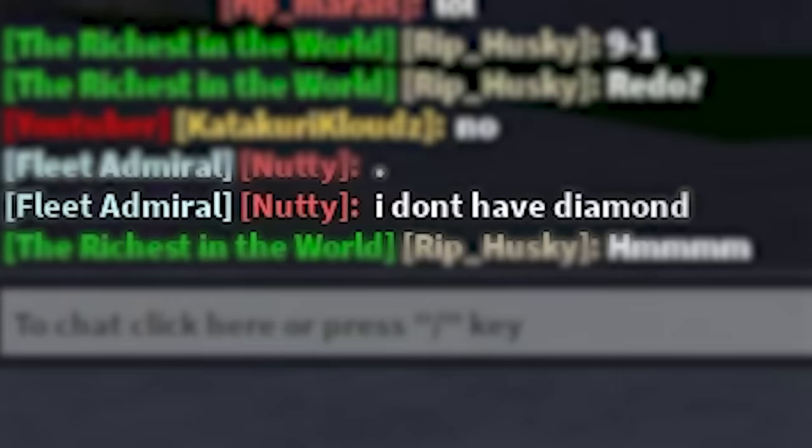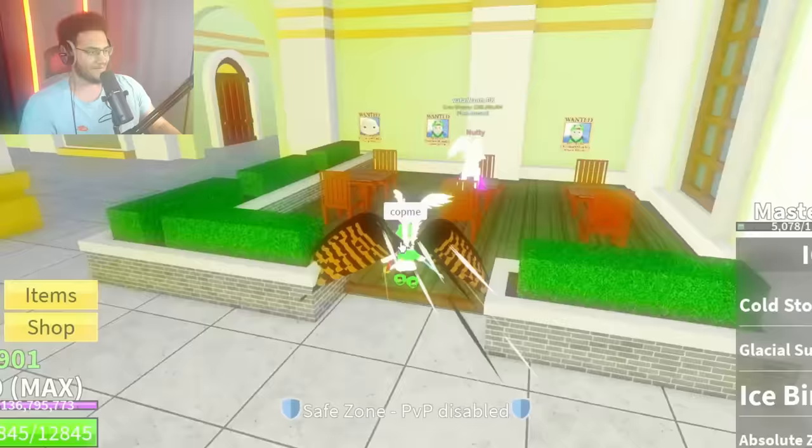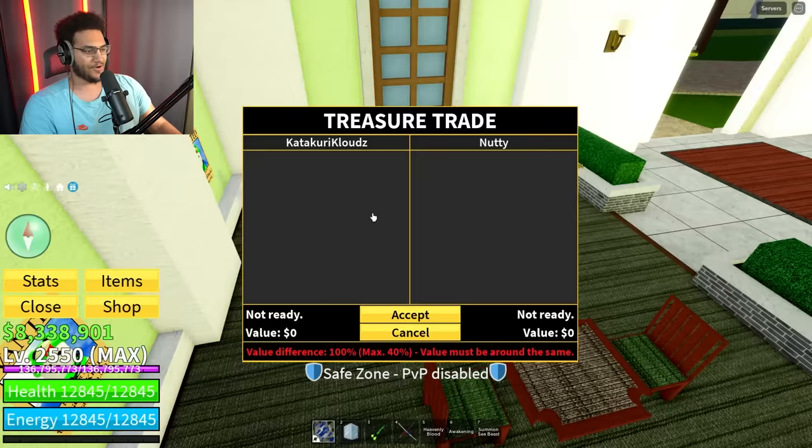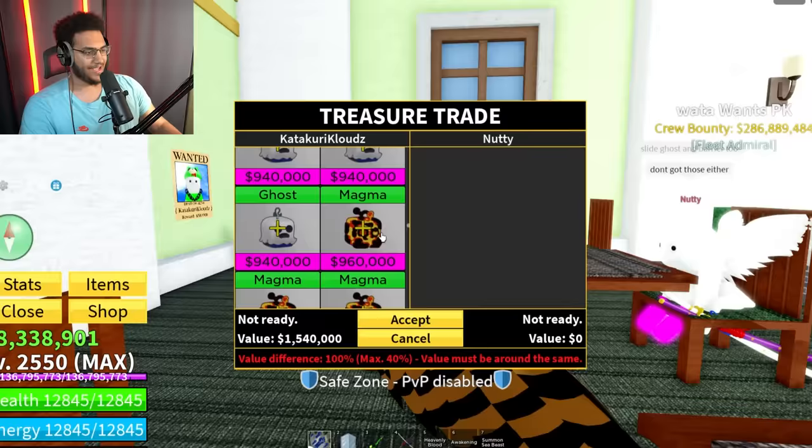Wait, he said he doesn't have Diamond in chat. What the heck? You don't have Diamond. Hold on, let's go fix this right now. Can't believe this man doesn't have Diamond. You're supposed to be a 30 million bounty pro. Don't worry though, bro. I got you. Hook up with the Diamond right here. Slide ghost and barrier two. This man's just robbing me of my fruits. And I do not have a barrier, so this is all you can take.